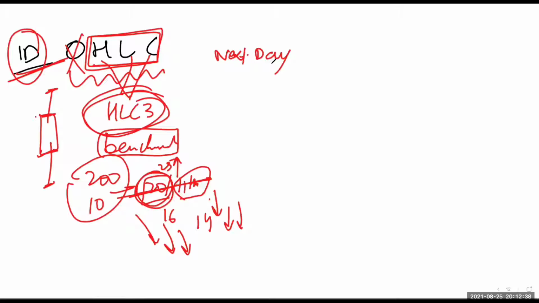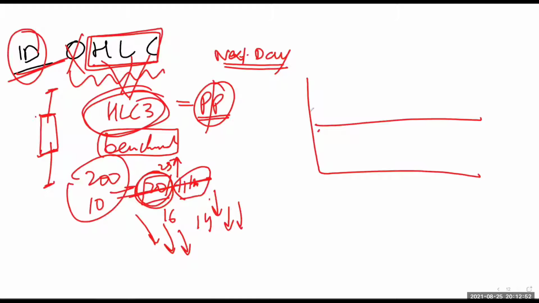This high, low, and close divided by 3 is actually called the pivot point. It's called the pivot point, the average point, the best point for the stock the next day. Next day, if the stock is trading above its pivot, it means it's bullish. If the stock opened above its pivot but is now trading below its pivot, then it is bearish. Till the stock stays above its pivot, you can always go for a bullish trade. And watch out, if the stock goes below its pivot, it is now entering a bearish zone.